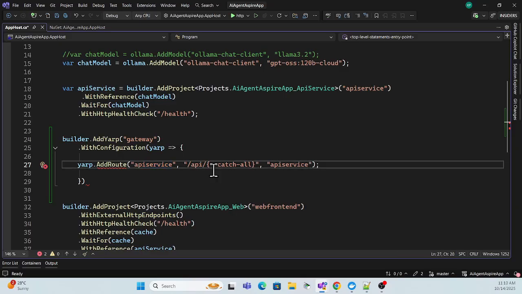So we can call it agent. So we use this as agent, and then slash API. Cool. And then we have to set some route path, so that it knows what kind of requests to get. So I want to catch all requests.